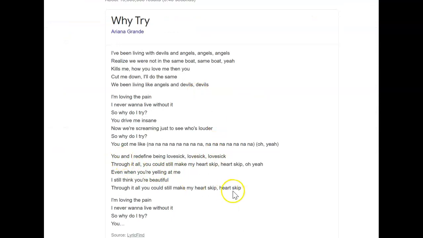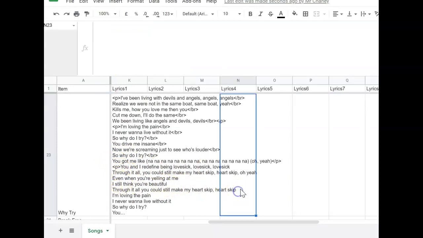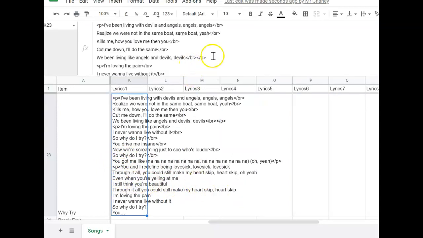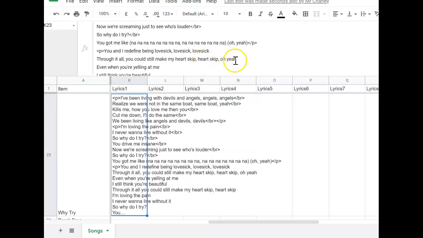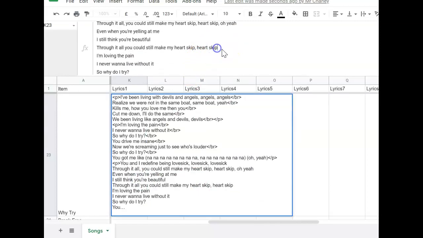So "you" up as far as "skip" is a paragraph. Skip. Hang on. Skip. There we go. So I can put my close paragraph, which is a lowercase p. All these are with lowercase letters.